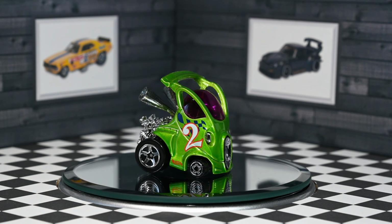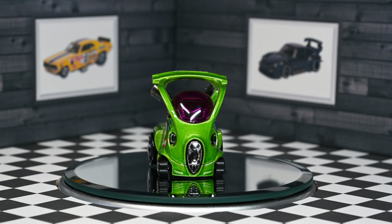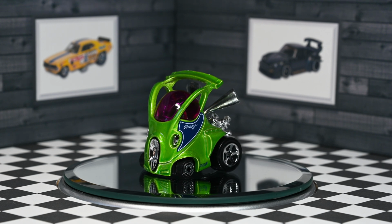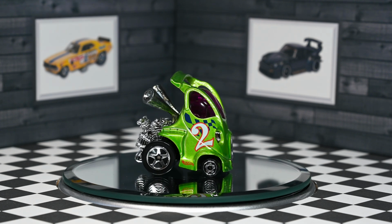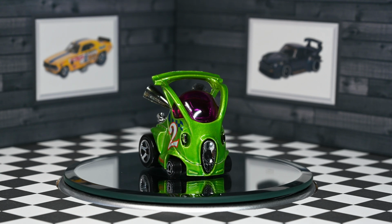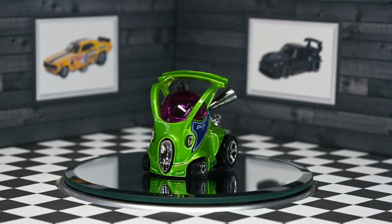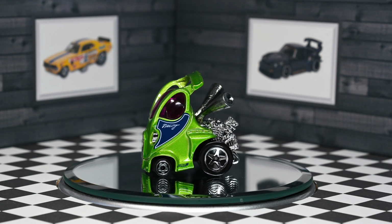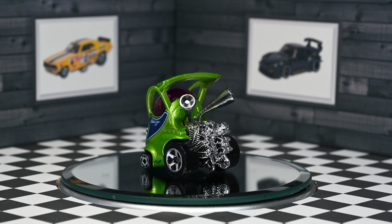Car number 17 is Hypermite. It was designed by Mark Jones and was produced until 2013. It is a small motorcycle engine-powered city car with an appearance of an insect-like creature. It features 2 unusually large, tall, stinger-like exhaust pipes and an interior featuring bicycle seat and handlebars. The canopy, being the clear magenta, definitely kind of looks like a bug's eye in a way. It's definitely sort of a creature-like vehicle. It's very compact, it's very, very tall, but very, very short.